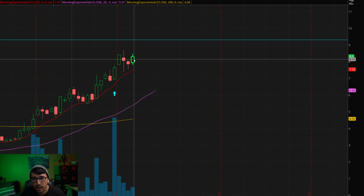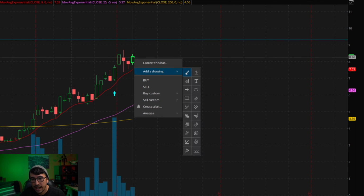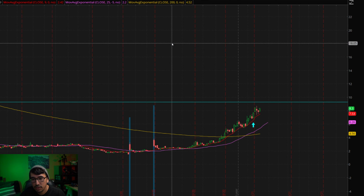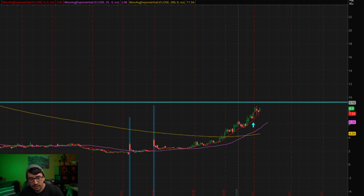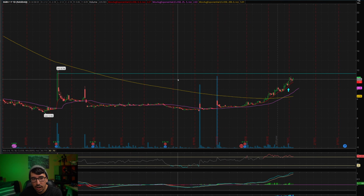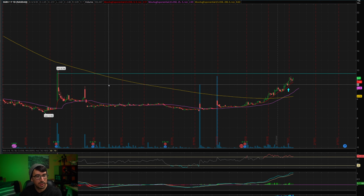That's pretty good. And from where we are at now, we still have another about 12% to go to the highs from March 31st. So that one also still has room to go. I think I'm gonna continue to watch that one. I haven't played that one actually, but it looks like it's still forming, bouncing off that 9 EMA, has a solid trend. We'll see if it can push further.